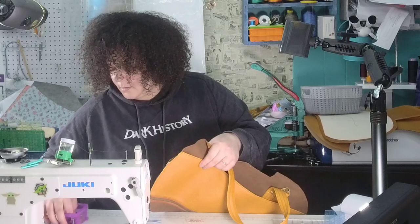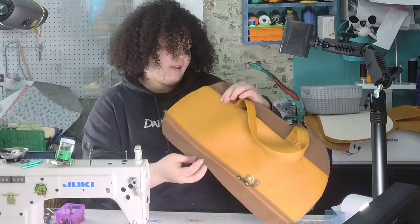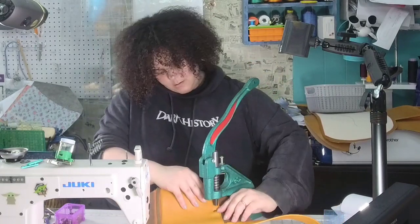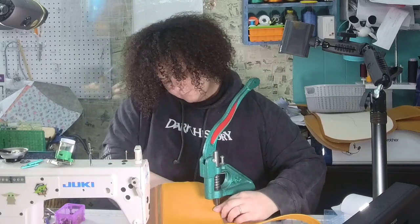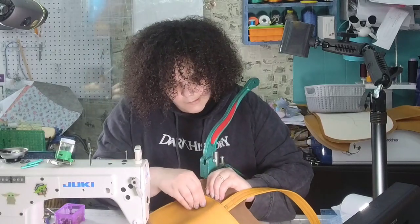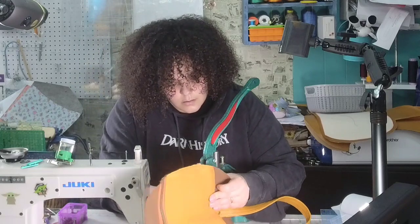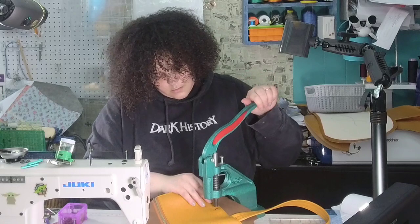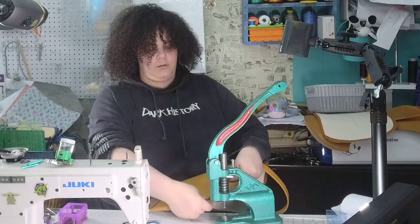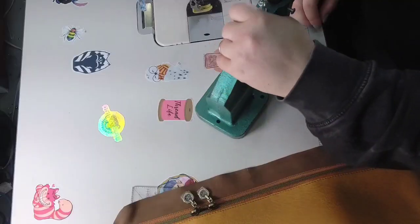Then we get my press to set the rivets, if they don't fly everywhere. The back popped off. Rivets are set.